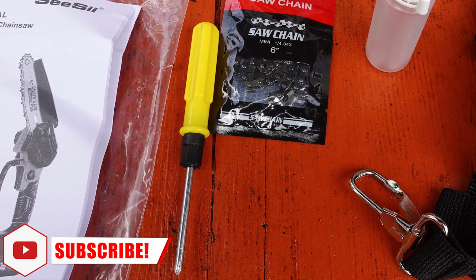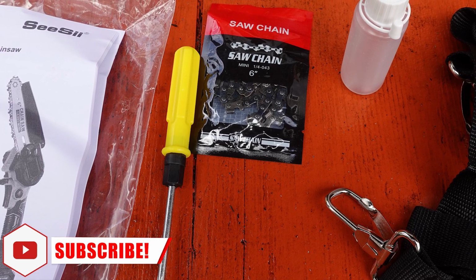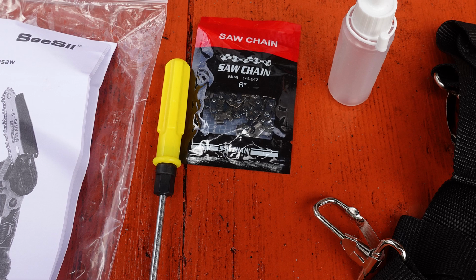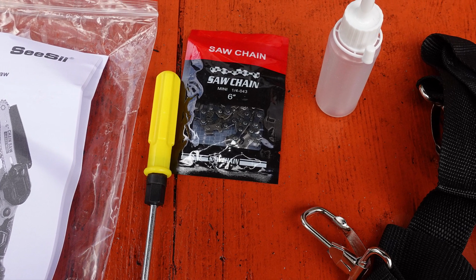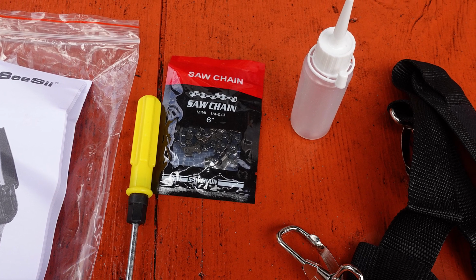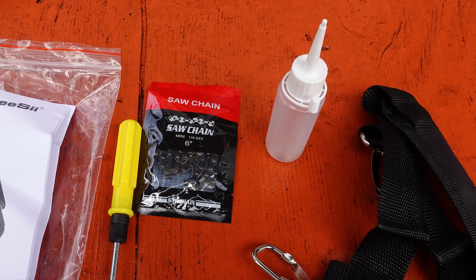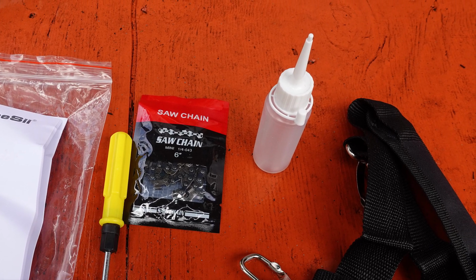Next up are three of the most important extras: a screwdriver which will allow you to adjust the chain tension, and a replacement 6-inch chain, just in case you ruin the one that comes installed on the saw, and then the oil bottle. You will need to provide your own bar oil to put in here and use on the chain, and we will look at how you put the bar oil onto the chain a bit later in the video.